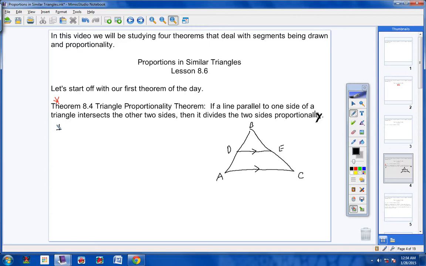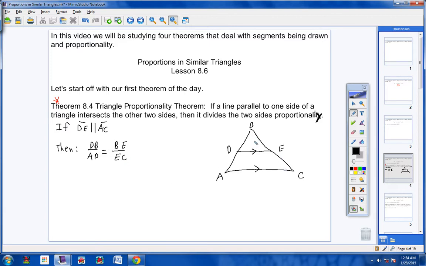Okay, so please watch carefully. Over here, I want you to write down if DE is parallel to AC, then I have the following proportions. Okay, here they are. Please watch this. Now, I can put this side here, DB, over this side here, AD, and say that that equals BE, this side here, over EC. Now, take really good notes, write that down, see if that makes sense.